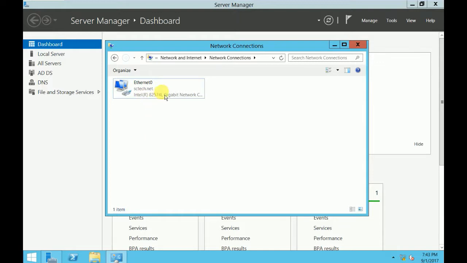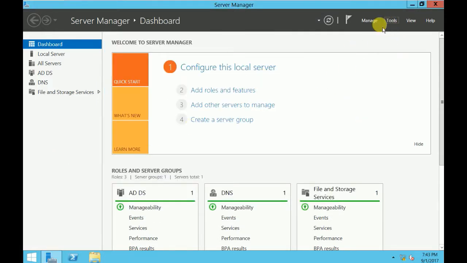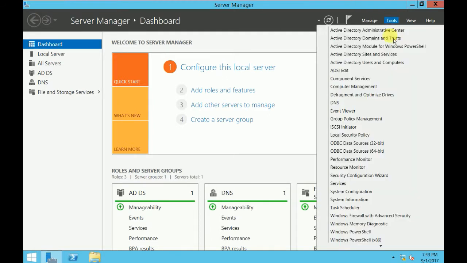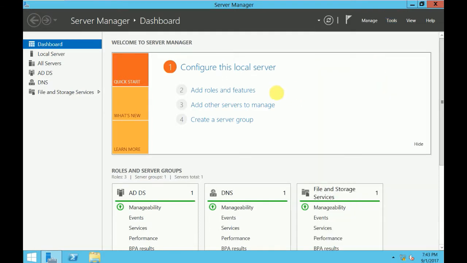It should take the DNS name. Yeah, so now you can see that my domain name has been taken in the Ethernet, so that means my DNS is working right now. Okay, so let's check very quickly the Active Directory parts, my Active Directory Users and Computers.